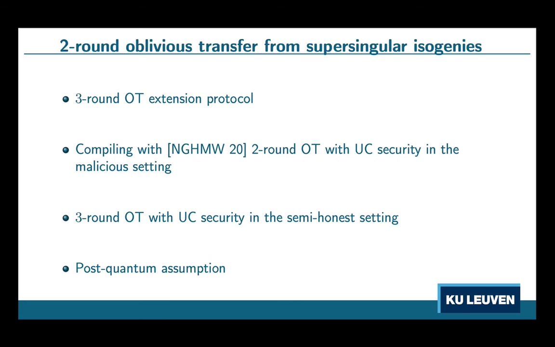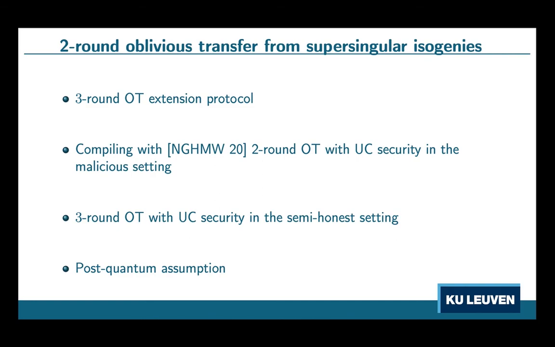So the first thing is that it gives us a 3-round OT extension protocol. OT extension is when, after doing a first OT, the 2 parties can then use the material that they generated to essentially compute a much larger number of OTs. So realizing this with only 3 rounds is quite efficient.